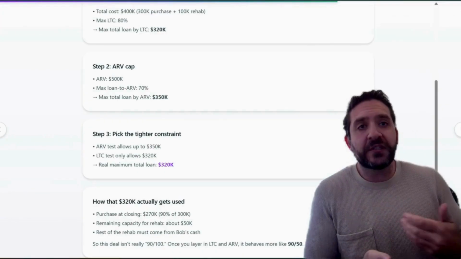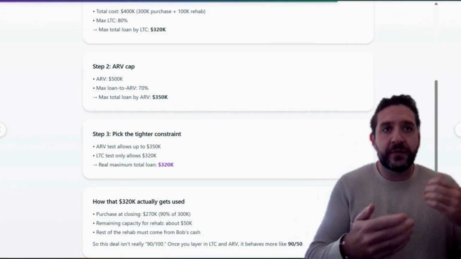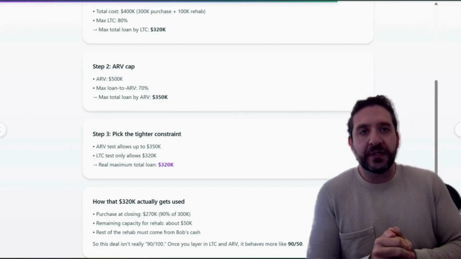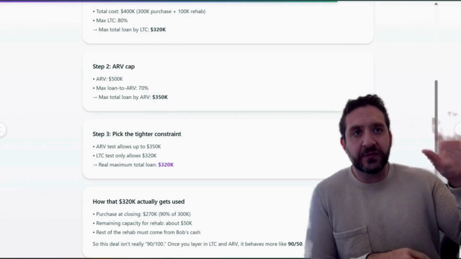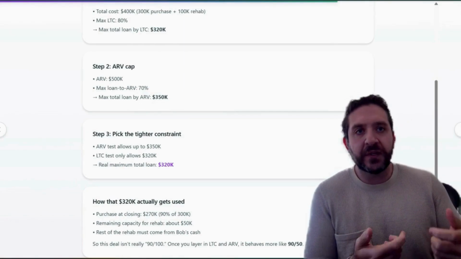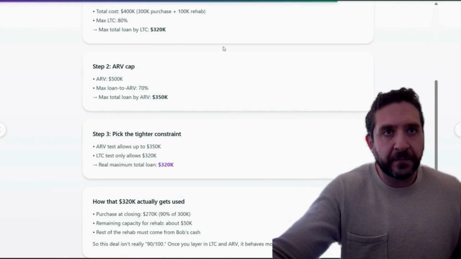We only release those funds once we've seen that the borrower's added the windows. The scope of work says the borrower wanted to put 20K into the windows, and I'd rather wait to see the windows installed before giving the borrower the funds, as opposed to giving it to them up front, which is more risky for us.